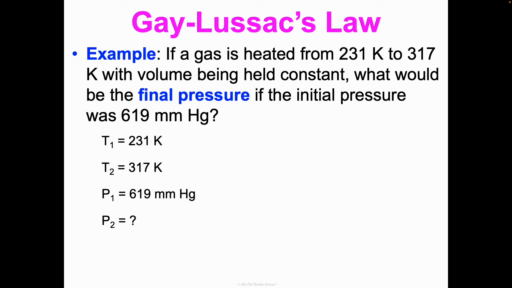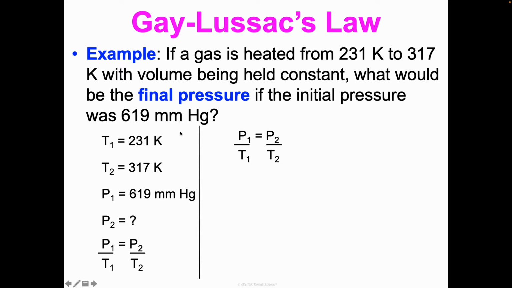So we diagnose, we look up the equations, which one has pressure and temperature. It's this one. We draw our line. We don't need to do any conversions because our temperature is already good to go. So P1 over T1 equals P2 over T2. Now we're looking for P2, so we need to get it by itself, which means we need to get rid of temperature 2. We need to do the opposite of what's being done to it.